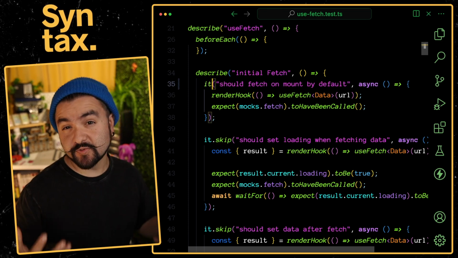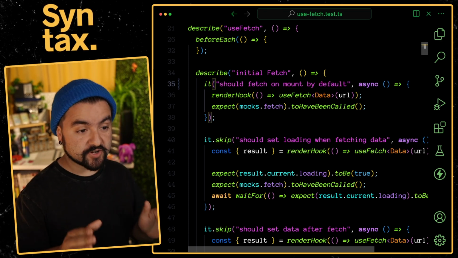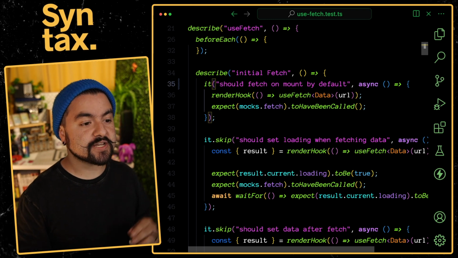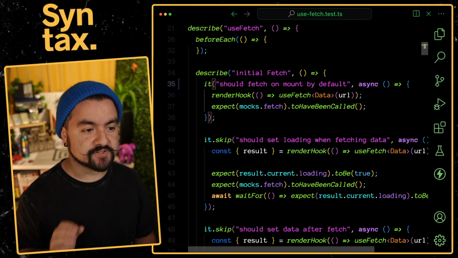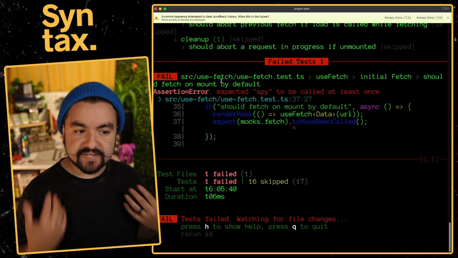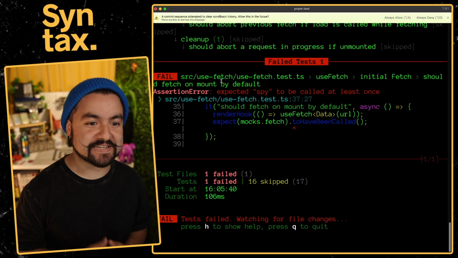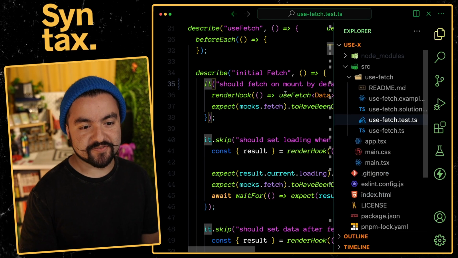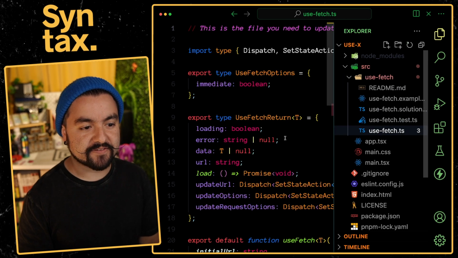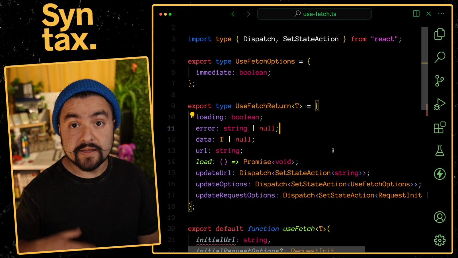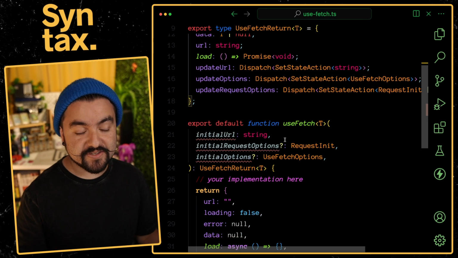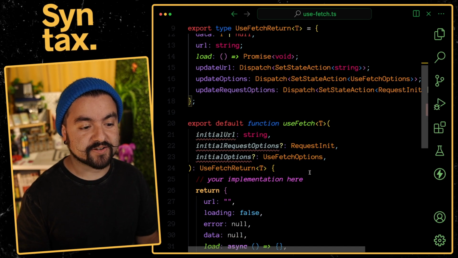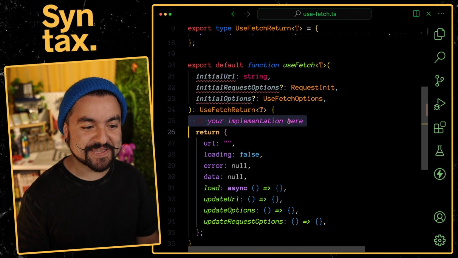So these tests are written in a sequential way. So I recommend if you're going to use the test suite to implement your function, remove skip from each of these tests one by one as you make the test pass. So because I removed skip there, the tests are going to rerun and we're going to get a failing test. Because if you head back over here, we can see we have an empty useFetch file. Now I already have you set up with the proper typings for your return, and you can see that we're already accepting the correct arguments, but it's up to you to fill in the details here.